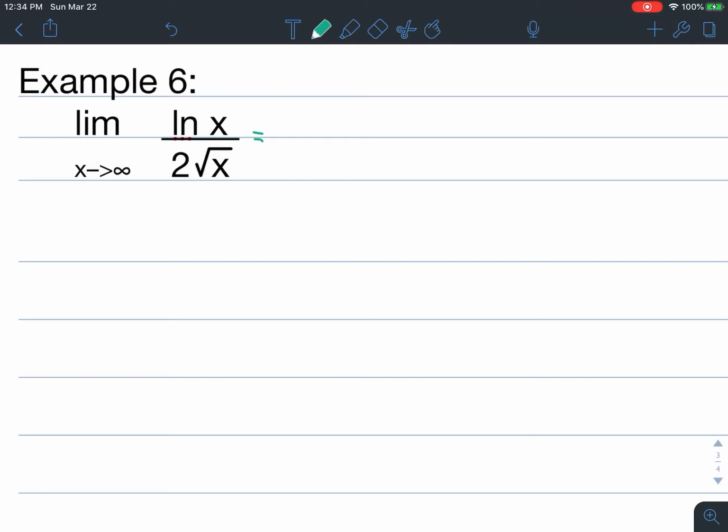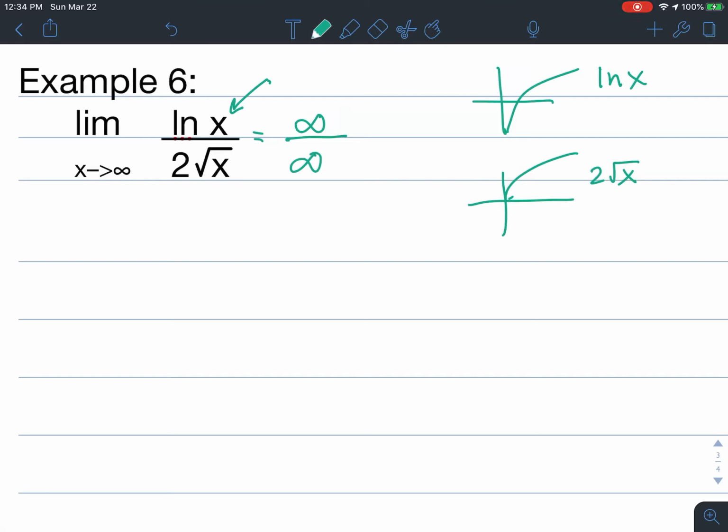Okay, so let's see here. We can't plug infinity in, but if we put a very large number in here for x, that will, in fact, approach infinity because the ln x graph looks like this. 2 times the square root of x, I'll just write ln x over here so you know. 2 square root of x actually looks kind of similar. I mean, it's not exactly the same shape, but that also approaches infinity. So this is one of the indeterminate forms. So we can apply L'Hospital's rule because you can only apply L'Hospital's rule if you're getting an indeterminate form. And if you're not sure, go look at that list above.